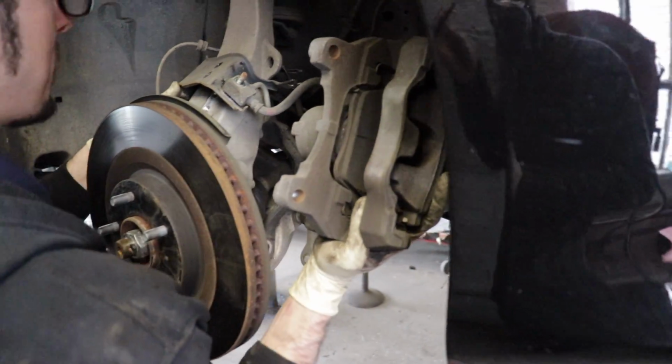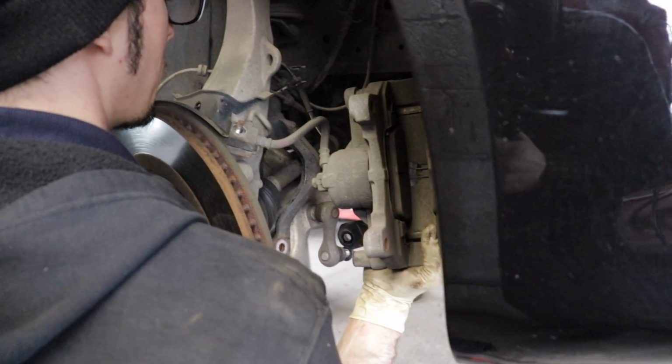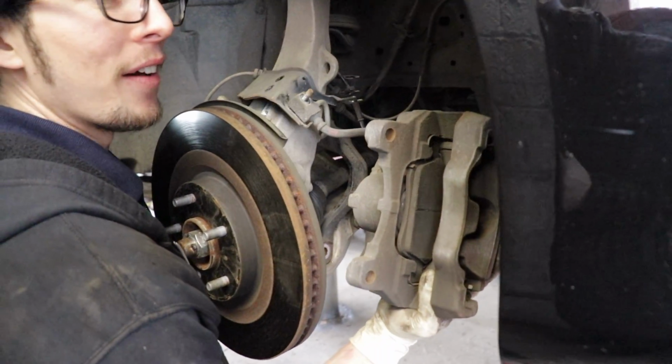Success. Dude, why do they wrap this thing around like this? This is the stupidest thing I've ever seen in my life. They literally wrapped the brake line around the knuckle.